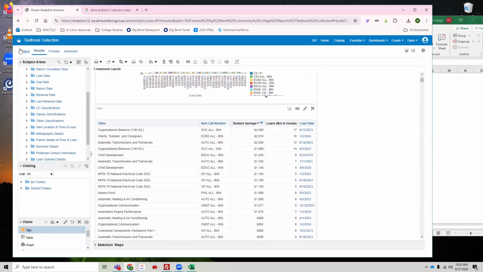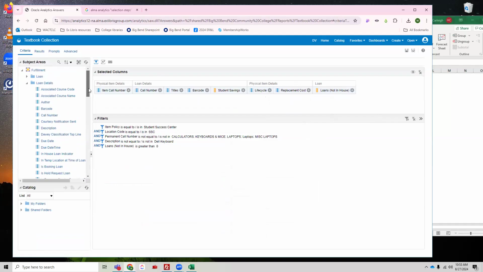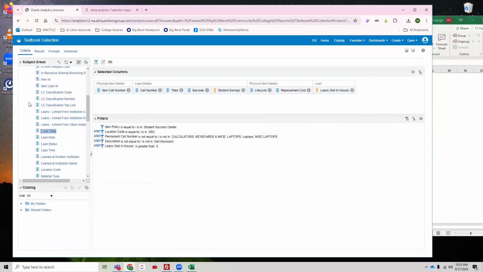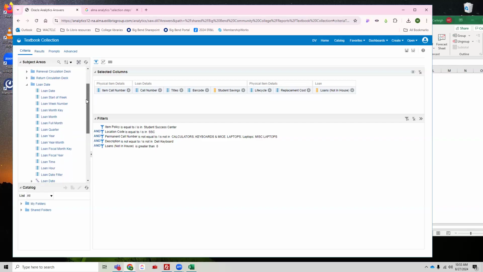So here's another thing with messing around with loan date. You can bin things, and we've talked about how that might be useful, but you can also use the loan date folder. I'm wondering if this is the better loan date to use, and I was using loan details instead of loan date.